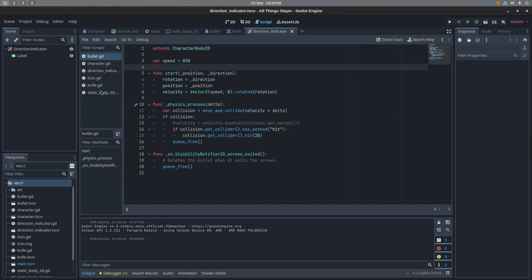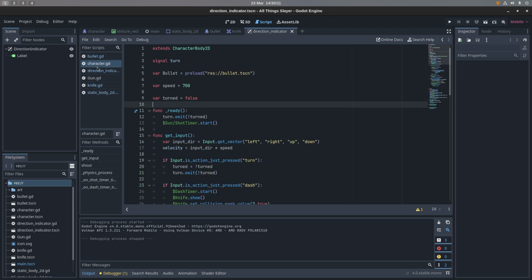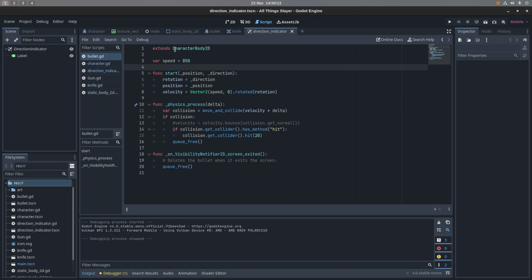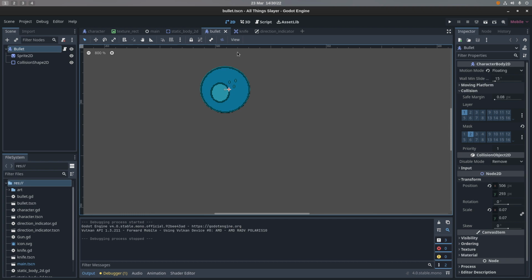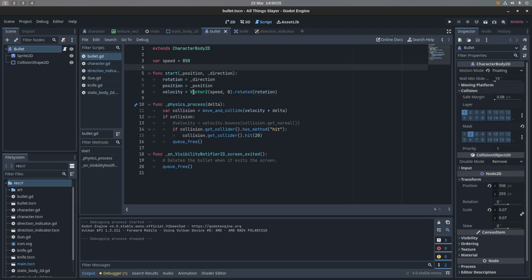So we have a bunch of different files that we work with. For now, let's begin with the top one here, which is bullet. These are the projectiles we are shooting. We are not inside that, but they look like this. So we'll work with that. First of all, we have a start function. This sets the rotation, the position, and the velocity. We can see this is all defined when you're calling the function, so we don't need to modify this function at all.